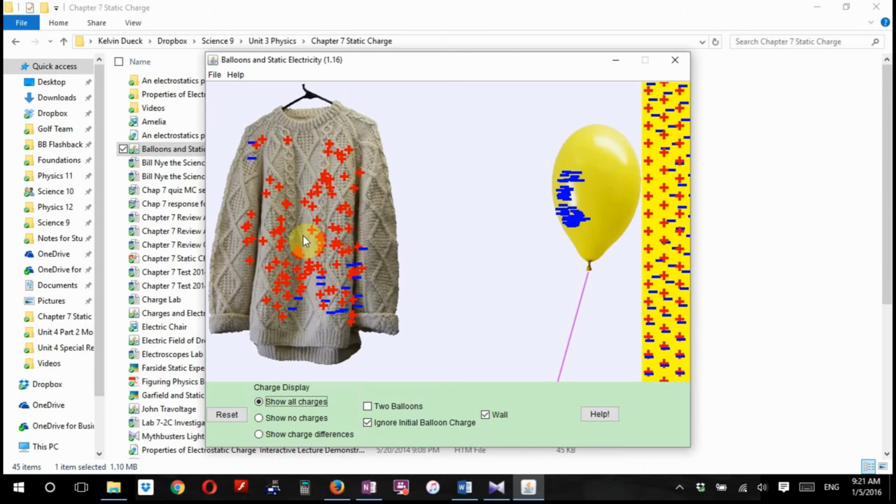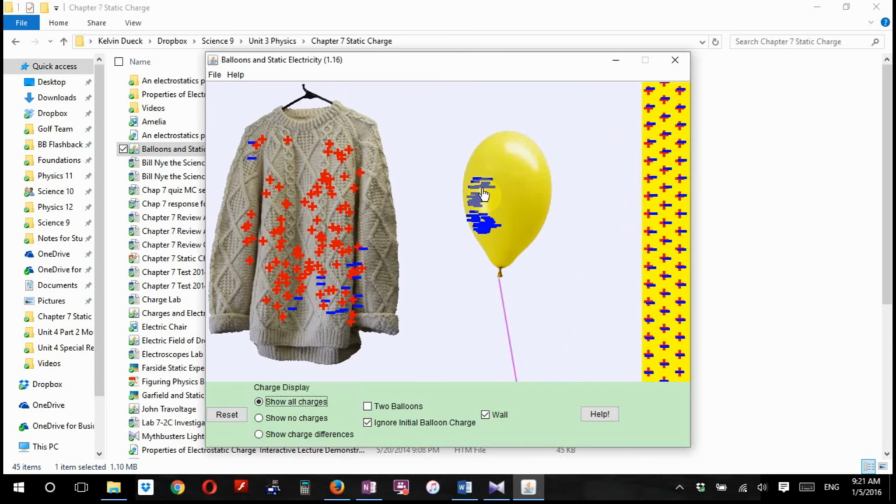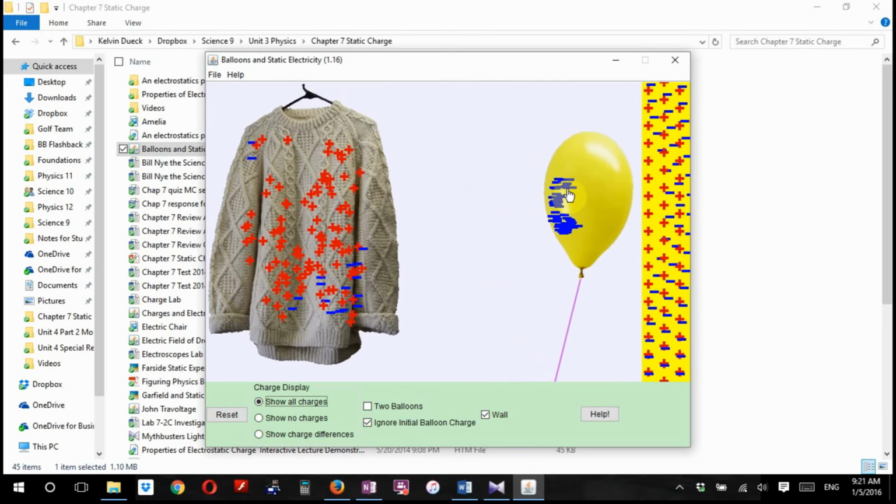If I move the balloon away, the electrons will all spread out because they want to get as far from each other as possible. So normally in a neutral charge, they're spread out evenly. But if I bring a charged object, now if this was a positive balloon, a bunch of electrons would get sucked towards the edge of the wall. And that would give me a net negative section there, because the electrons are the ones that can move around very, very easily. And that's what's going on when you stick a balloon to a wall.